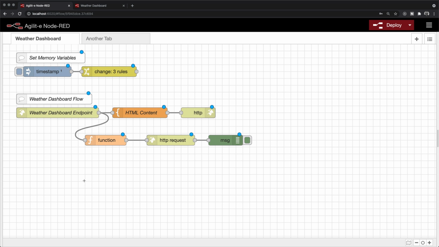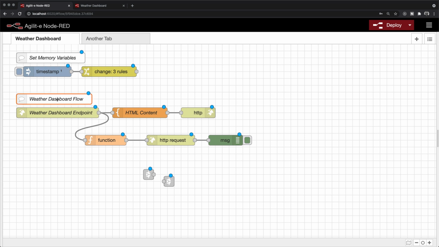Now you can imagine that the moment we start throwing in a number of additional nodes, how do we make this look proper and clean and not confuse a person when you are 30-40 nodes later? The answer to that is to use what they call link nodes. I'm going to do a search over here for link in, and another search for link out. These nodes allow you to stop on one line and then start on a different line over here. So let's have some fun with this.